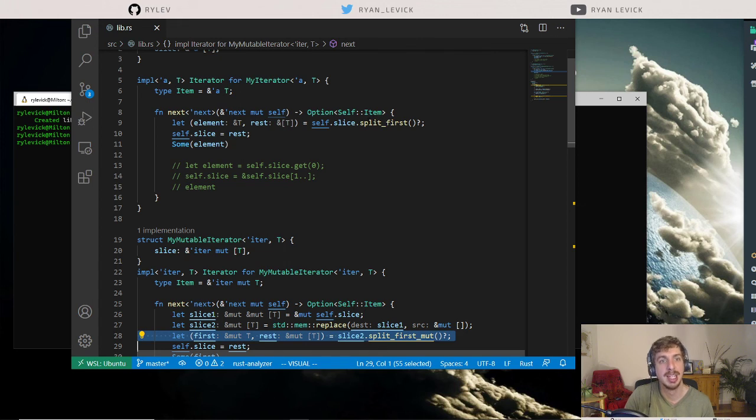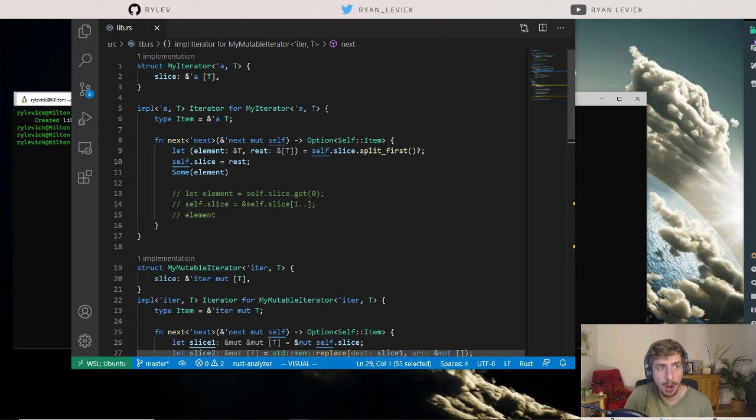We can borrow the first element for however long we want to, all the way up to however long the slice itself operates for. And chat is saying, without comments, I kind of get this. I wouldn't see a problem with doing it from a logic standpoint if it was commented. Okay.